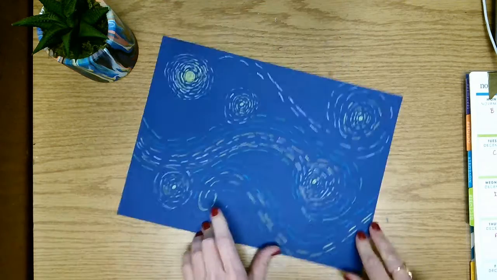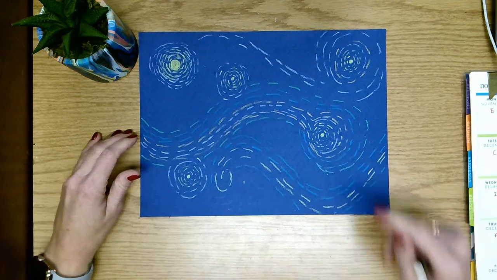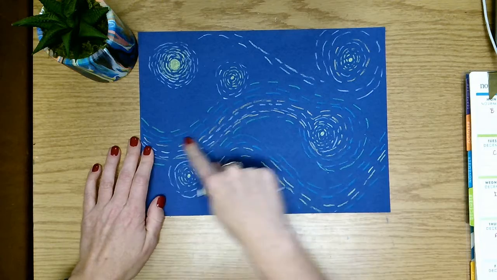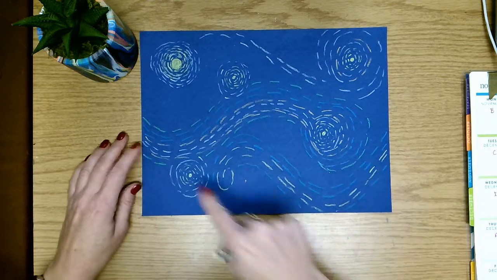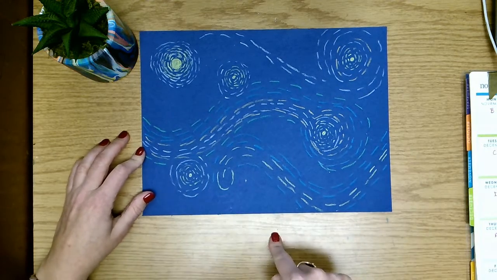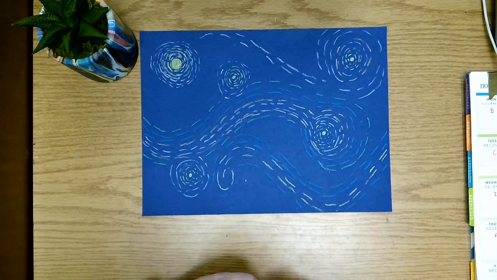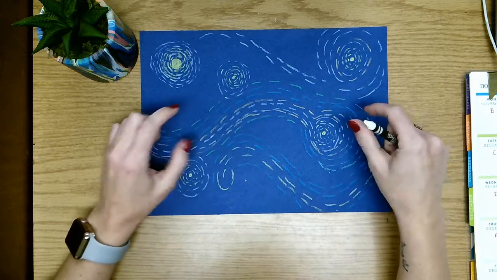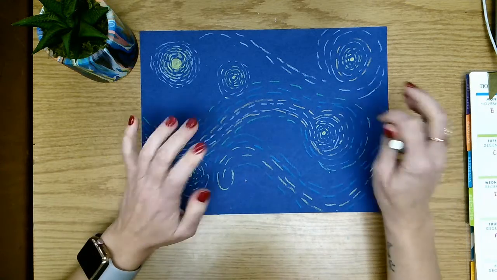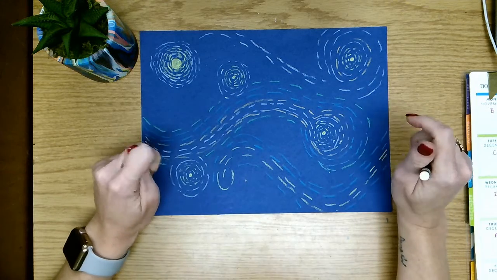So I'm going to have some choices to make today. I did my wind blowing side to side this way, which means that my paper is horizontal. So I'm going to actually draw my owl with both examples of the wings so that you can see the difference in what it might look like.